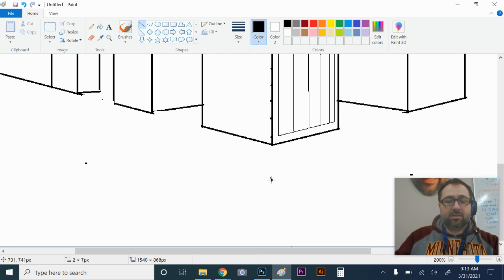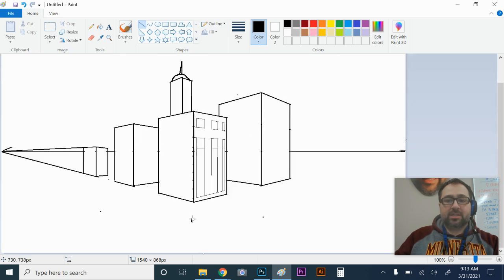I just do a little, whoops, wrong tool. Hold on. Or no, I had the right tool on. Okay, hold on. So it's a little vertical line like this. That's going to basically be how thick the sidewalk is. And then all you do, I'm going to zoom out now that I have that, this little line right here, I just take the top and bottom of that to both vanishing points.